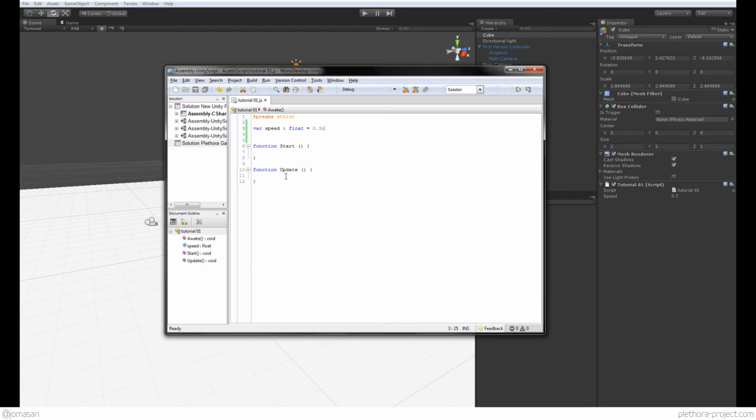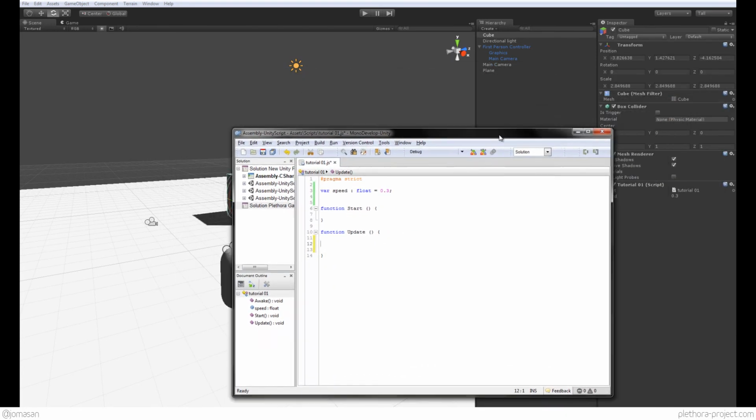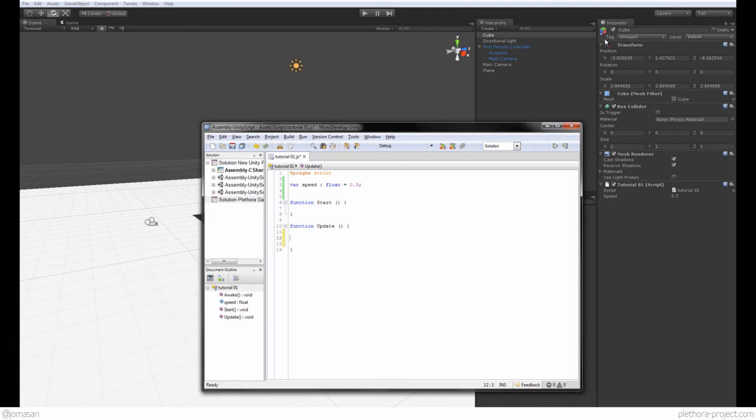So let's see if we can actually do our first script, right? Because here in Unity, every object has already a lot of information, like it's been created for us, right? So for instance, a cube has a transform node, which is basically the position vector, the rotation, and the scale, right? So this is a matrix of information that every object will have, right? So let's do something with the transform. The way we access the information of the transform is typing transform dot translate.